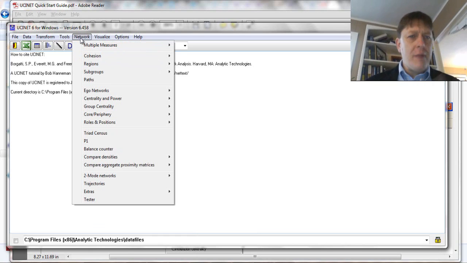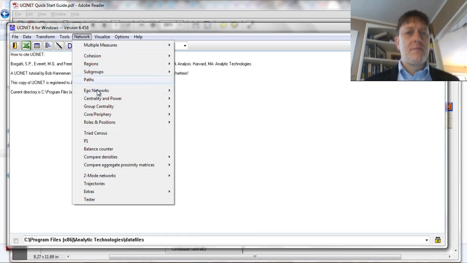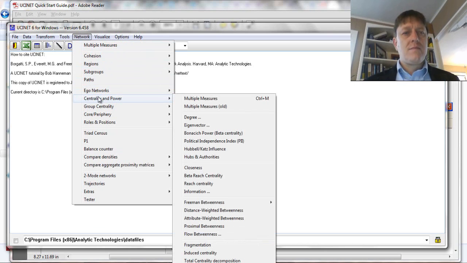Do I stop here? No, I'm going to look for the closest thing. Centrality. Oh, look. Under centrality and power, there is an option called degree. The people who've written the software have added options for power measures to that folder. You have to be a little flexible with the differences in versions.